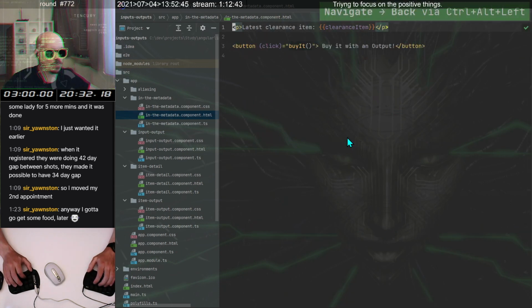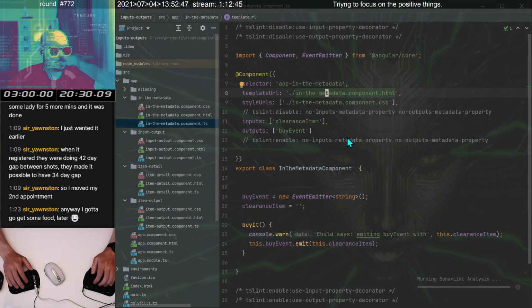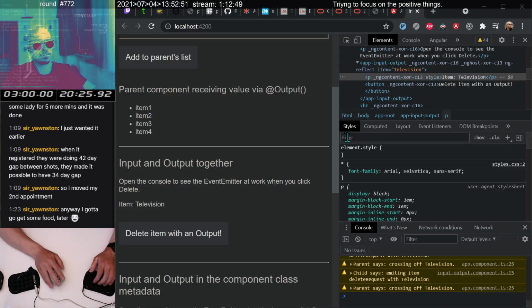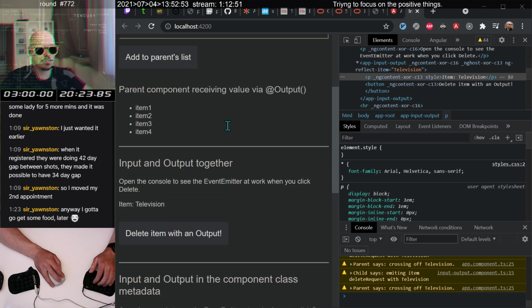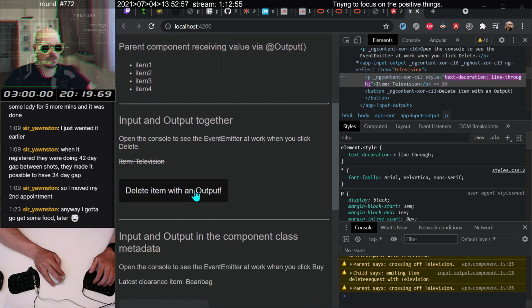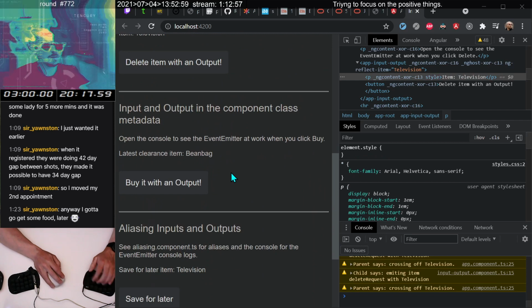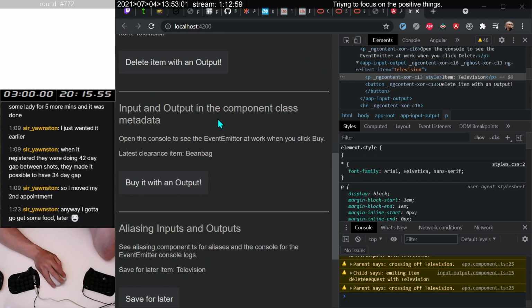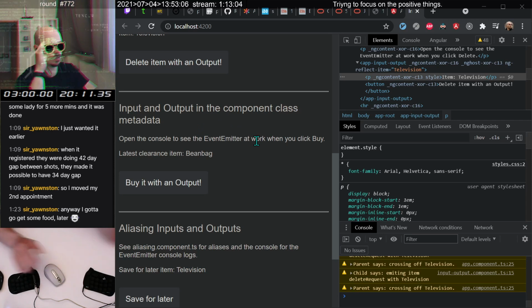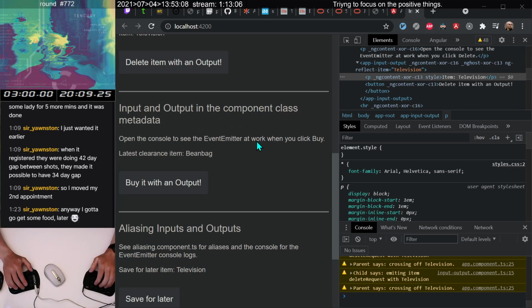Isn't that the same thing? This was that. Input and output in the component class metadata. Like, why is it not in the tutorial?